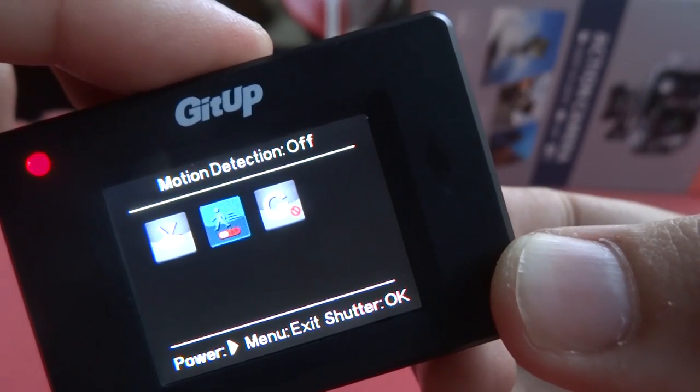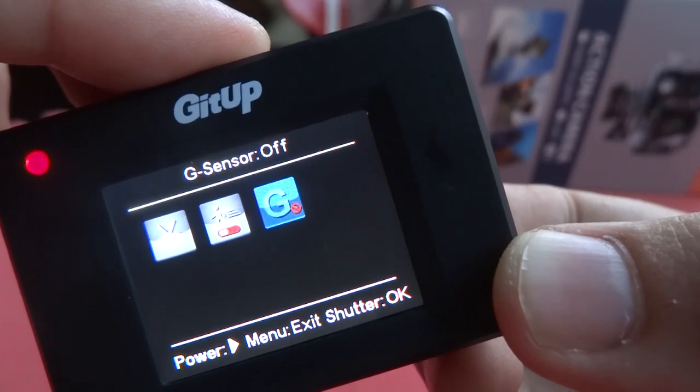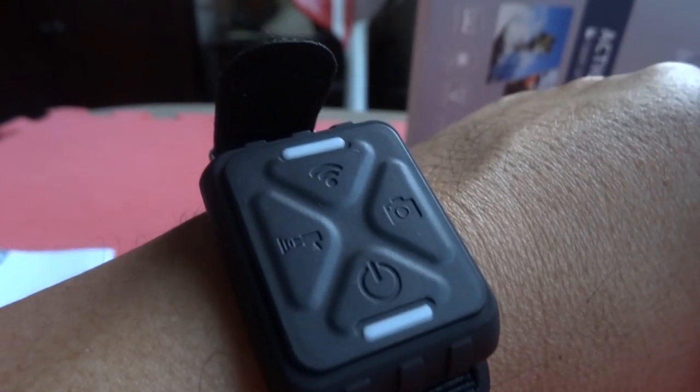motion detection for auto start, and a G sensor for automatically capturing video when a vehicle is bumped. In addition, you can remotely record a video from a watch-like remote control.